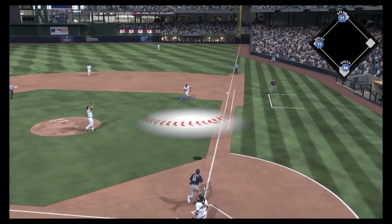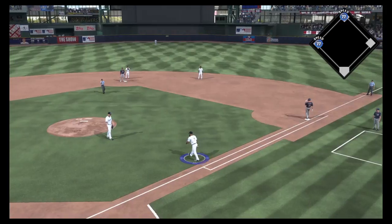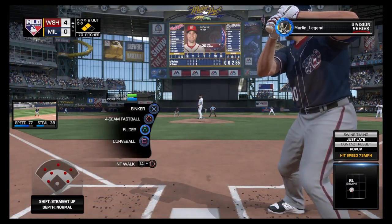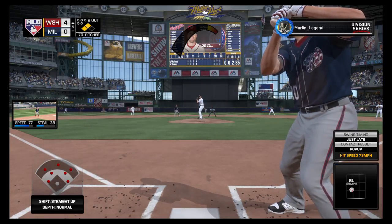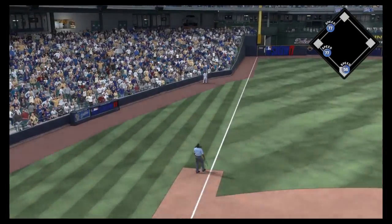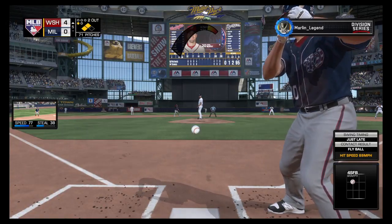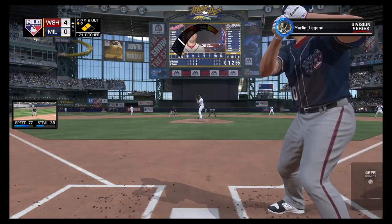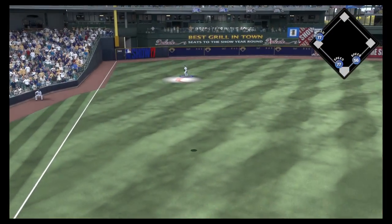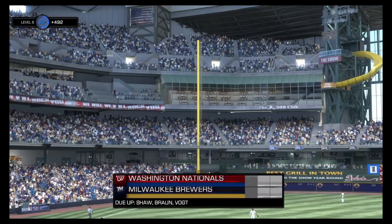And here's a ball hit in the air. Number 7 is there. 2 down. Here's Daniel Murphy now. He's 1 for 2 in the ball game. Second baseman, Daniel Murphy. Hit well down the left field line, but back into the crowd, foul. 4 runs, 7 hits, and no errors so far for the Nationals. Skied in the air to straightaway left. Braun has a read on it. Makes the catch, and that'll retire the side.